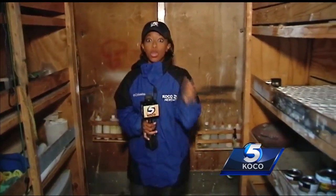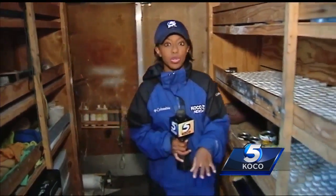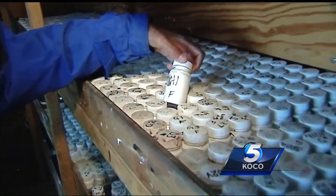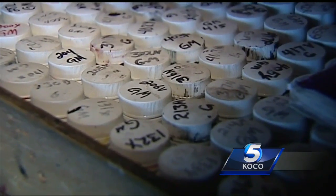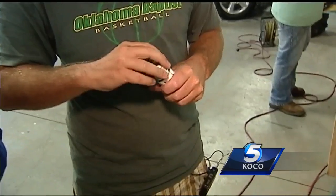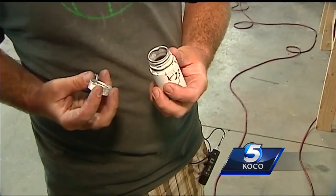Paula and Jess were able to get this trailer back a couple days after it was stolen, but these items were what they needed back the most. It's worthless to anybody else, but to us, it's as good as gold. There's normally more than 1,000 of these small bottles of touch-up paint inside this trailer. May not look like much, but they're worth a lot of time and money.